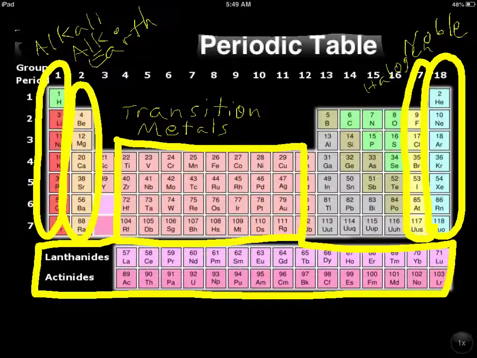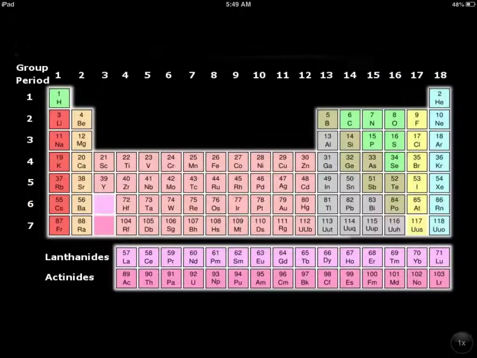Separating the metals from the nonmetals on the periodic table are the elements we refer to as the metalloids. The metalloids share properties with nonmetals and metals. The main group elements, the representative elements, are those from the S and P blocks. In these elements, we can see very clear patterns. We can see groupings of properties. We can see commonalities with electron structure and the reactivity of these elements.